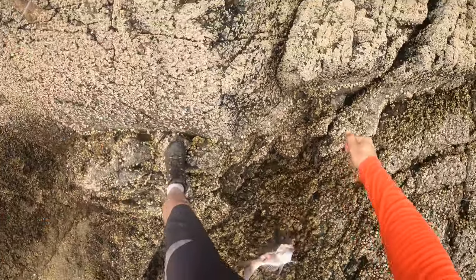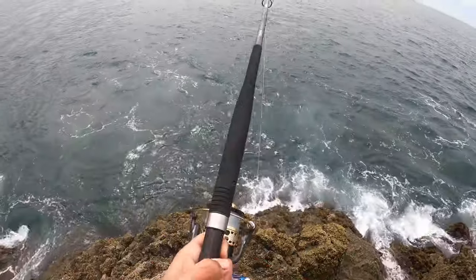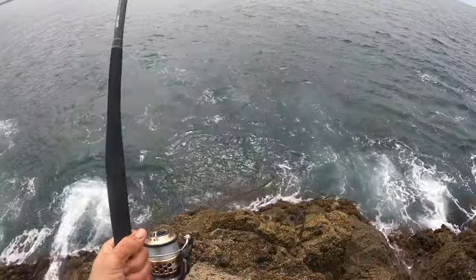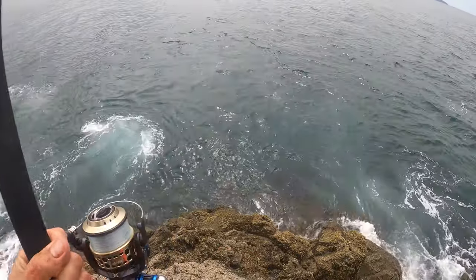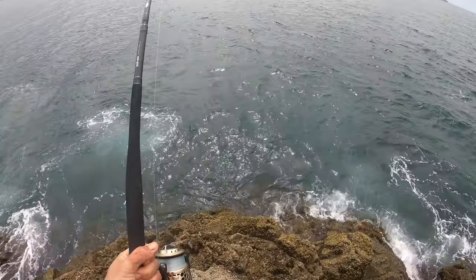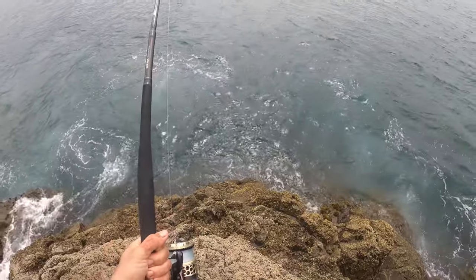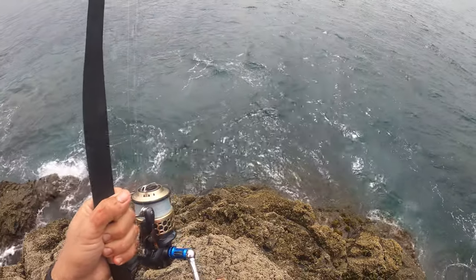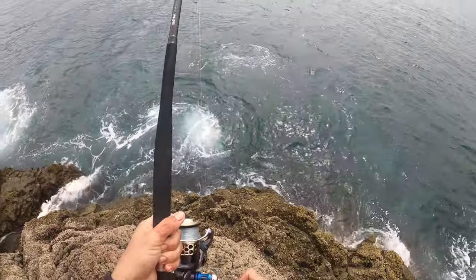Hi, this is Scott from Digital Fish with a quick how-to on landing larger fish on the rocks. This is where a lot of good fish are lost right at the edge when you don't have a gaff or net, or the waves make it risky to get close to the water for a gaff shot. So trying to bring a big fish up onto the rocks means you will need to use the waves or swell to lift its weight up onto dry ground without snapping the line or your rod.